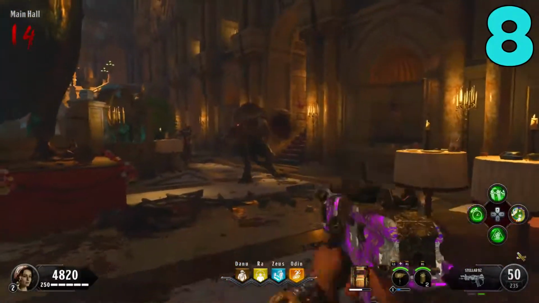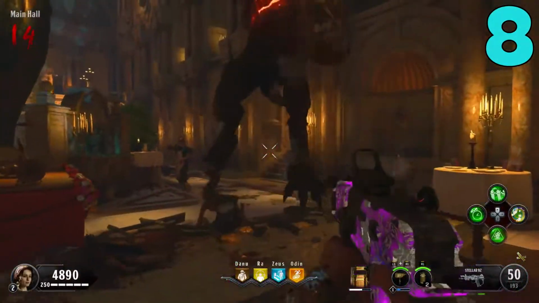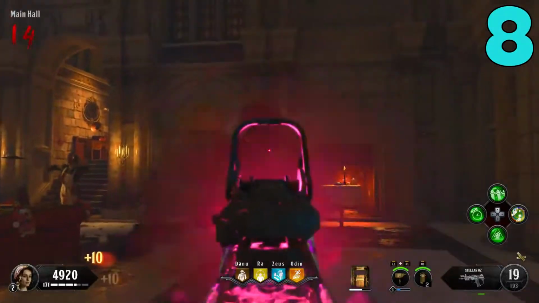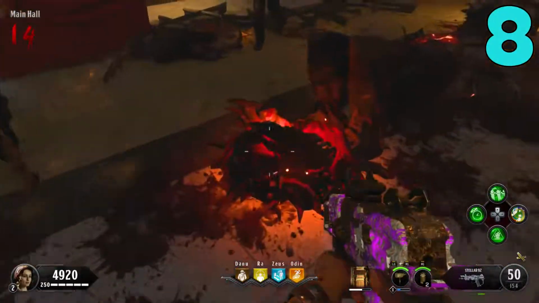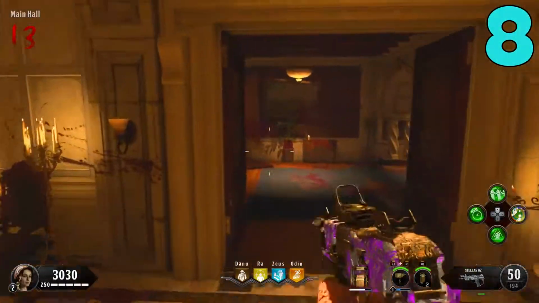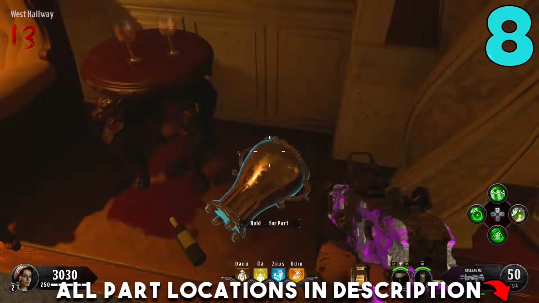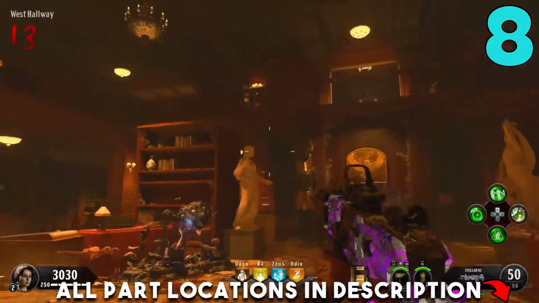Not only that, if you run out of ammo on a certain gun, you can actually go and buy silver bullets and it will refill your ammo even if you don't have a wall gun, which is incredible. So right now, what we have to do is collect a total of 6 parts. There are 3 of these silver items around the map.